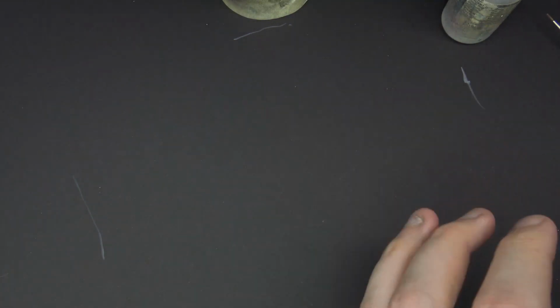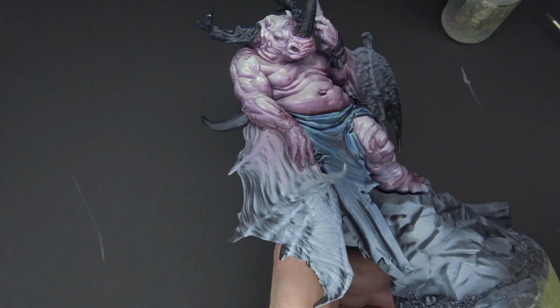And you can see that I've started with a white, and I'm very carefully spraying it in the direction. This is great camera work. I've started this video well. I think we all want to see a bit of black cardboard with some very roughly painted lines for our painting videos. So well done me. Anyway, I'm starting with some white, and I'm aiming that from the direction that the light is coming from.